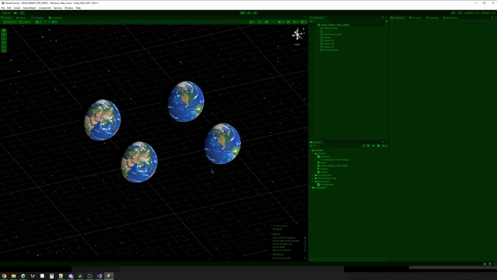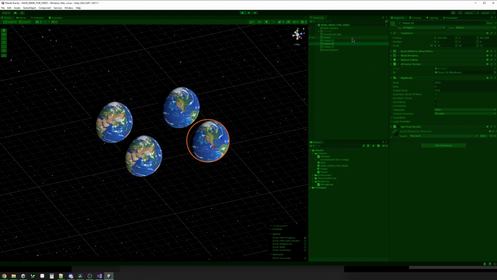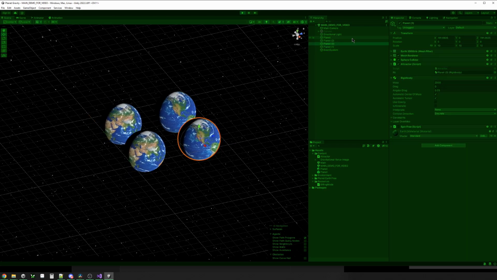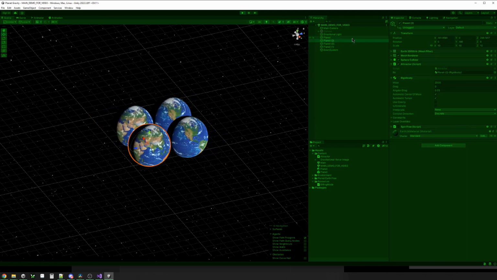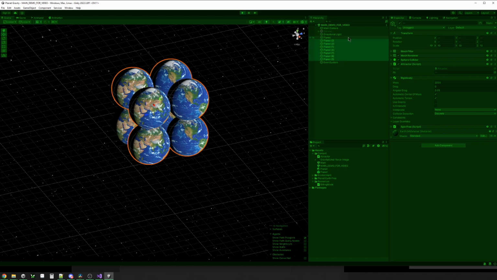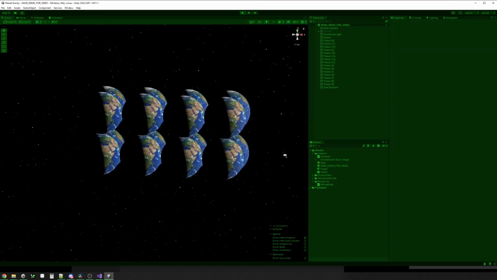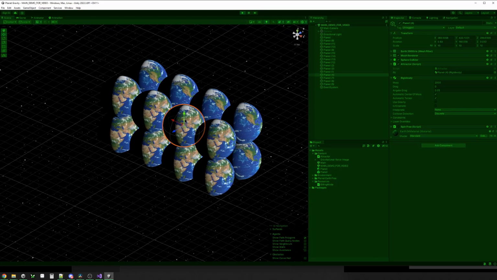So now that you've seen how these planets are being pulled towards each other using the attractor script, I would like to take a moment to demonstrate how crazy this can get. Right, so I can just keep creating more of these and more of these, and upon enable, when these things are created, it's going to be able to figure it out.